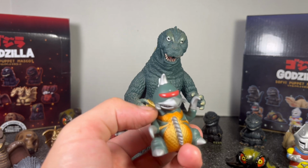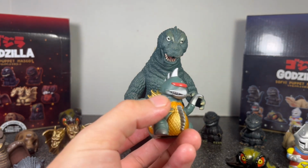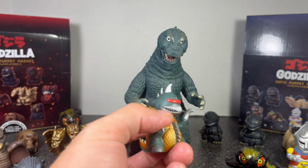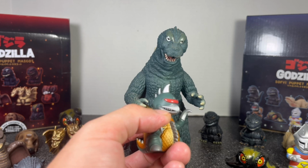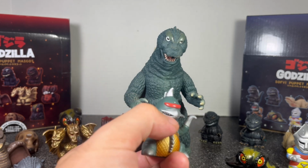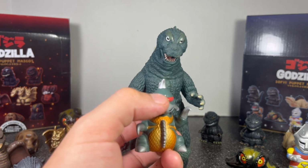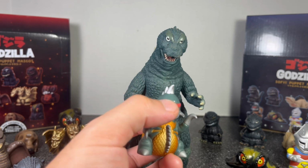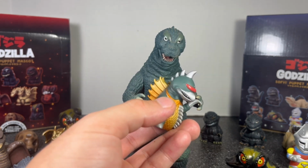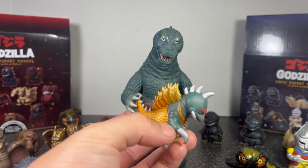Gigan's face over here is really the highlight. His face is very nicely done, in my opinion. You got the hook, you got the teeth, you got all of the teeth. Now, you don't only have 2, Bandai. You got all 4 of the teeth over here for Gigan, including that little opening for the mouth. You got the visor, of course, and his little forehead beam, which he never, ever uses. I have no idea why. Such a tactical mistake.